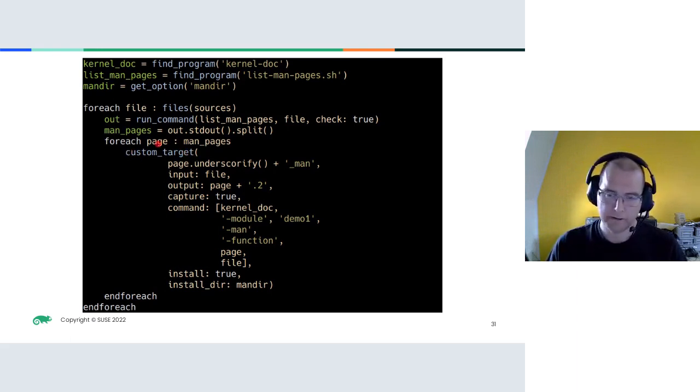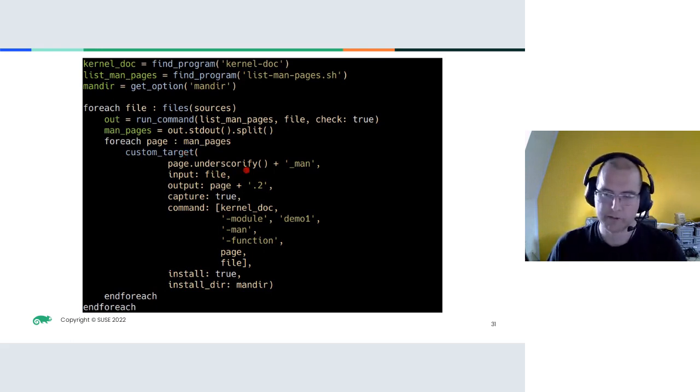And now we iterate over every entry. The next thing we have to do is this custom target. And as I said, you have to track the dependencies. The final and important part is the install step. If you have an installable target, this will be added to the normal build dependencies. So this custom target wouldn't be executed if the install argument was missing, for example. But because it's there, it will be automatically added to the normal build chain.